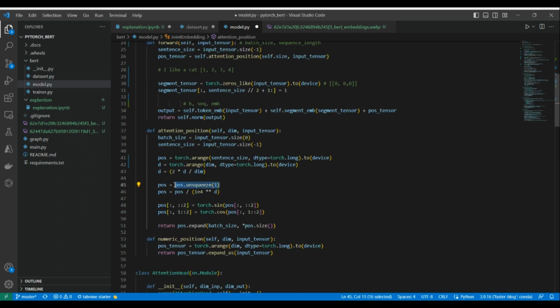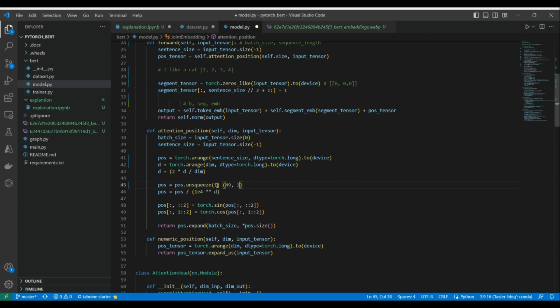Then here we have this position unsqueeze. You can think of it as taking the position, which currently has the dimension of the sentence size, and then adding another dimension of 1. For instance, let's say we had 49 as our sentence size.